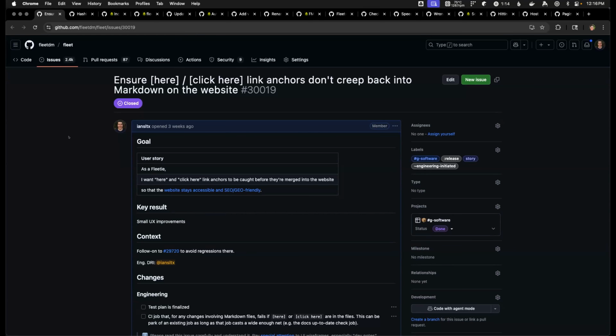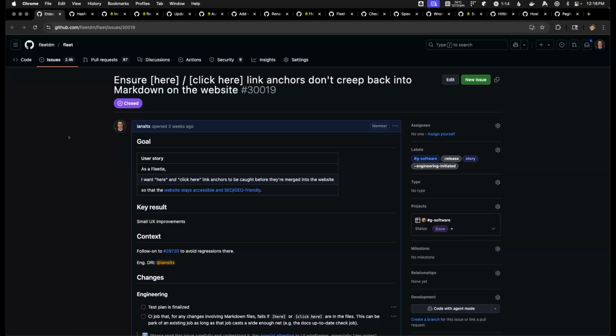A fair number of these changes were website related, Fleet Maintained app related, or vulnerability feed related. They are already live. I'll let you know when I switch to the ones that are shipping in 471.